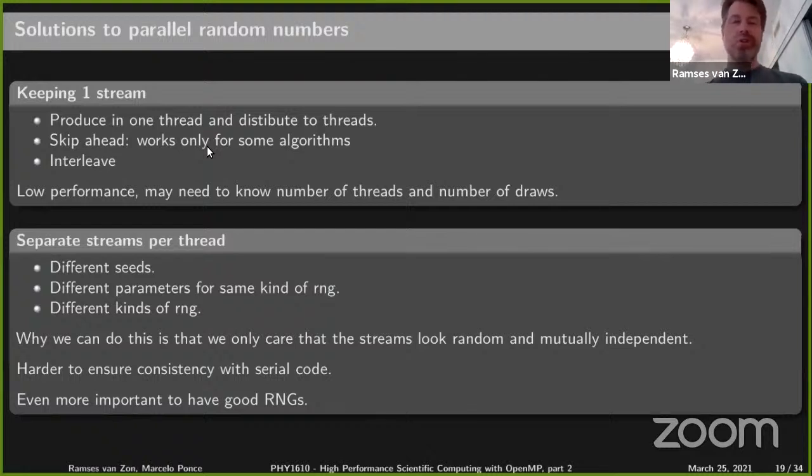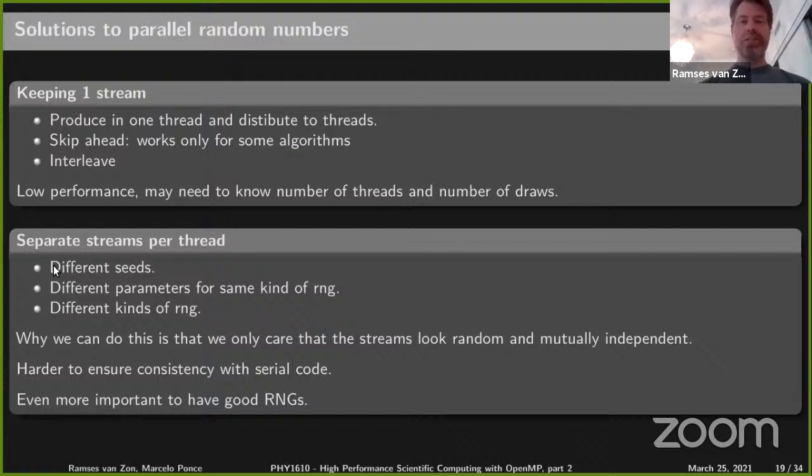So there's a few things you can do to do that. But once you have a separate stream per thread, each thread is just computing their own random numbers. That's fine, but it only has to compute fewer random numbers than if it was a serial code, right? Because the work gets divided by the threads. So it's less work and it should be faster.